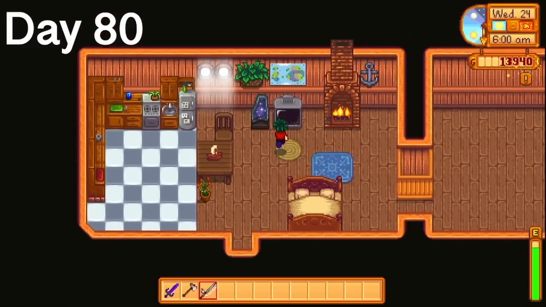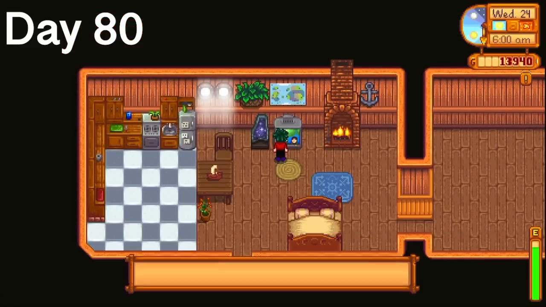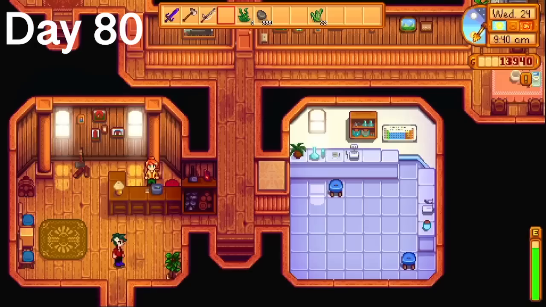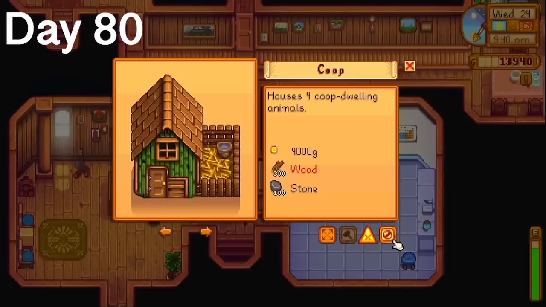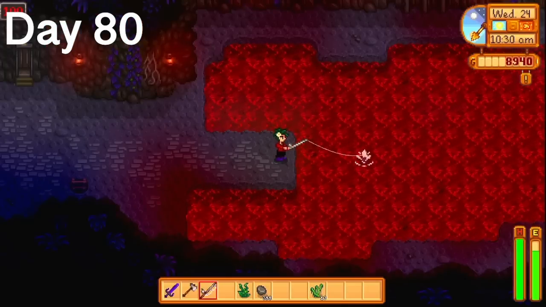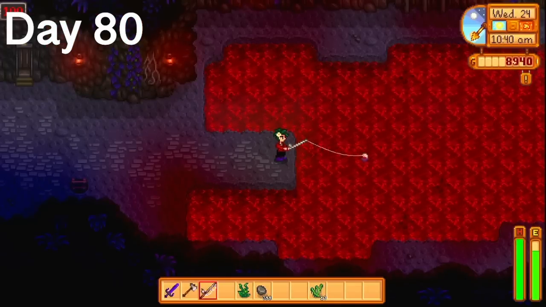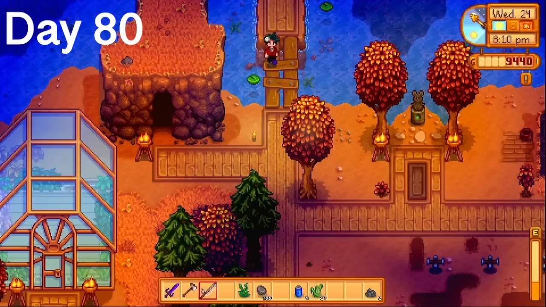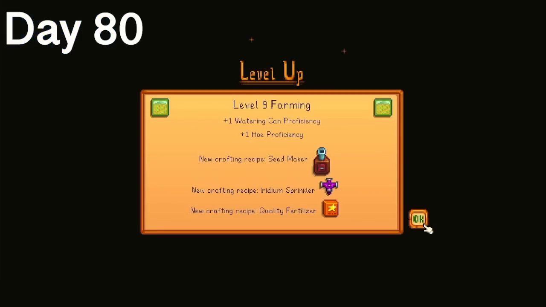I woke up ready to get my fish pond order in place on day 80. I did my chores, ran a diamond over to Penny, whose hearts will not go up, and ran to Robin's to get that pond started. I then set up on floor 100 and fished until I got all 20 pieces of trash I needed to complete Linus's request. I dropped them off in the little trash can by the train platform and returned home for the night. I was happy to see that I hit level 9 farming.